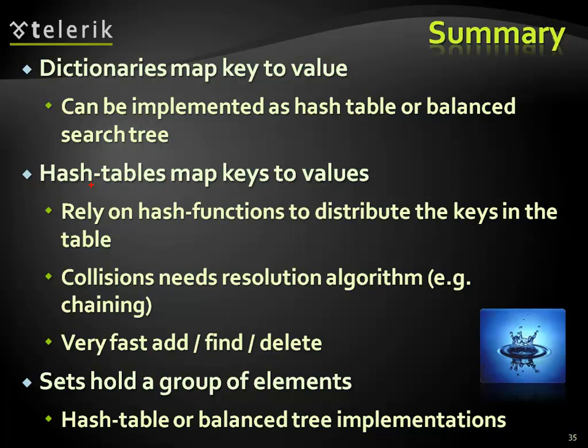Okay. Sets hold groups of things, and these groups have elements which are unique. Those elements don't repeat themselves. You can't have a key twice. You can't have a key twice in dictionaries also. That's why many sets are implemented as dictionaries. And these things hold groups of elements, and you can do unions and intersections with them. And those unions and intersections are fast, generally much faster than doing an intersection on a list, for example. Okay. And they're implemented either as hash tables or as balanced trees, meaning that they're sorted or they're not sorted, but they're fast at checking.